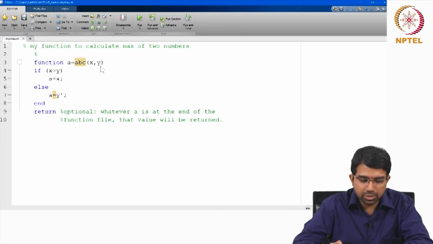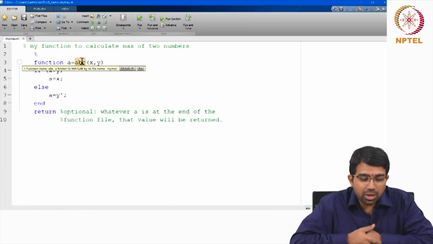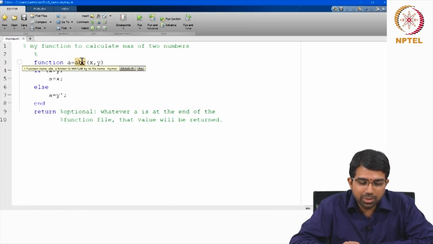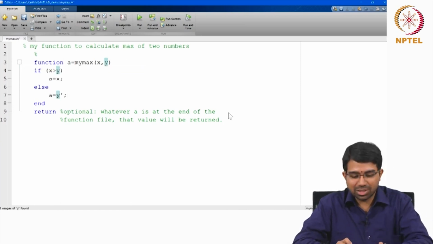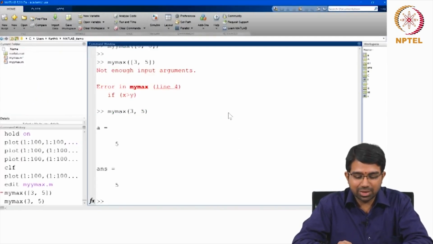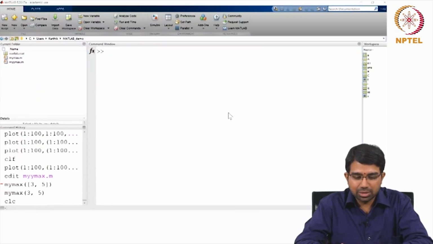I should have suppressed this, and if I mouse over this, function name ABC is known to MATLAB by its file name mymax. The correct way to write the code of course is this, but you should just be aware, so you can have these weird kinds of errors when this creeps in.